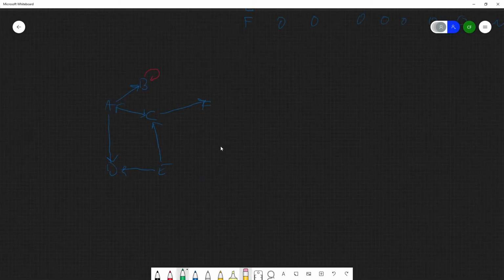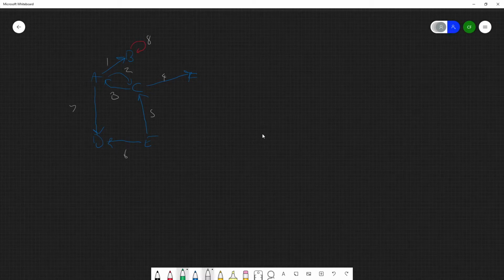Okay, so I need to manipulate this. So now we have these different path labels. However, one thing we're going to have to do is split this one into two, because the way these work, you cannot have a bidirectional arrow. You have to have two arrows going in different ways, two edges. You need to label these. This is going to be 1, 2, 3, 4, 5, 6, 7, 8. And again, keeping that for an example.